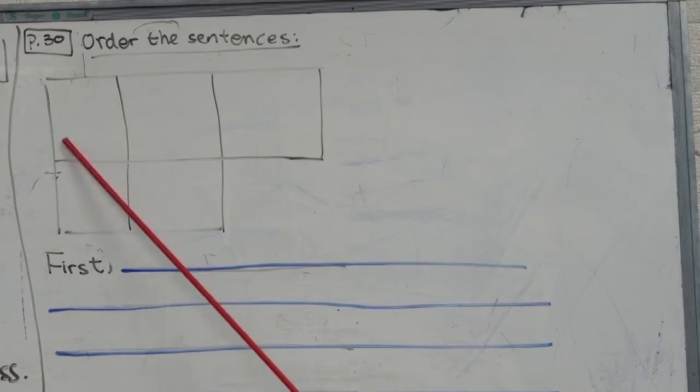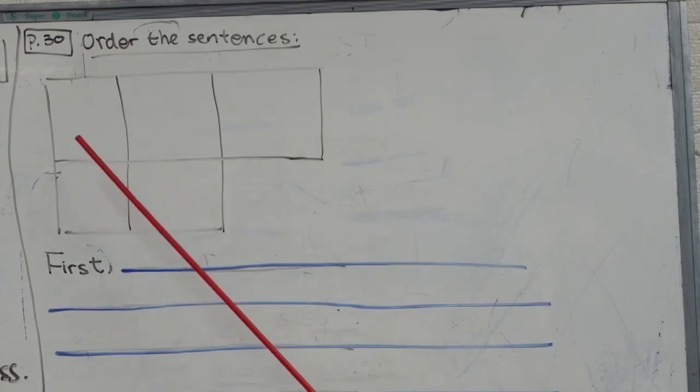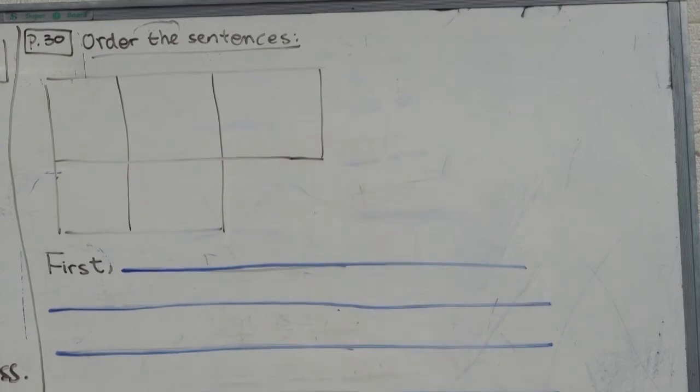Now, there are sentences inside each picture. The first one is, a little green pumpkin starts to grow. Now, the second one is, make a pumpkin pie. And then the third one is, plant the pumpkin seeds. The fourth one is, the big orange pumpkin is ready to pick. The fifth one is, a tiny plant grows.